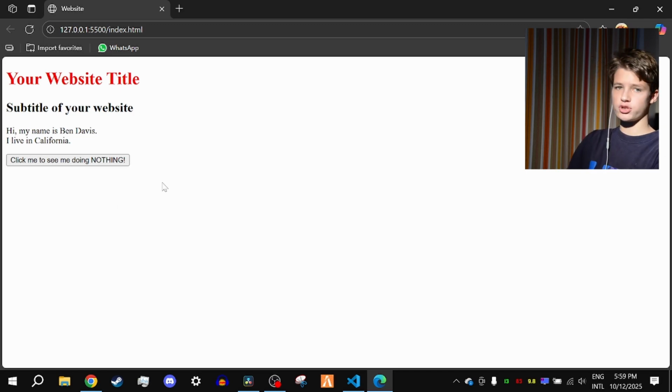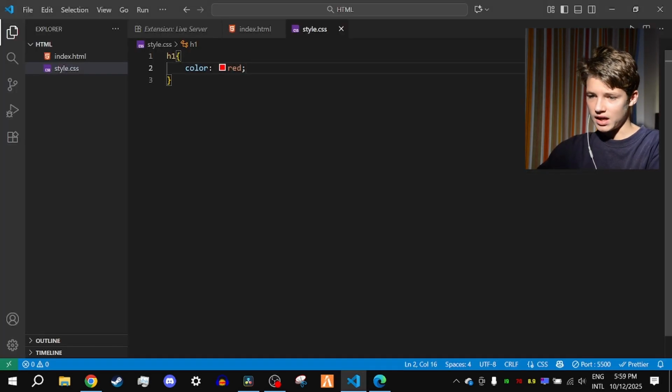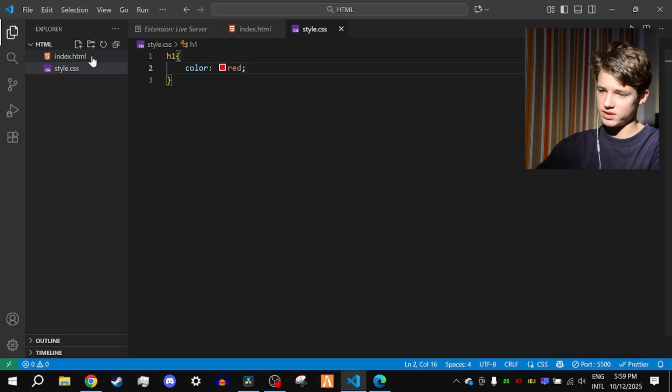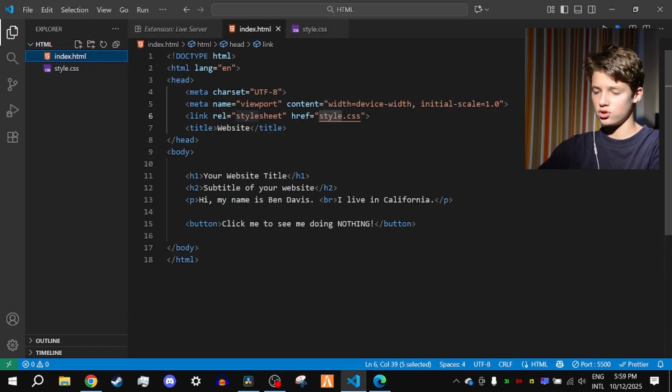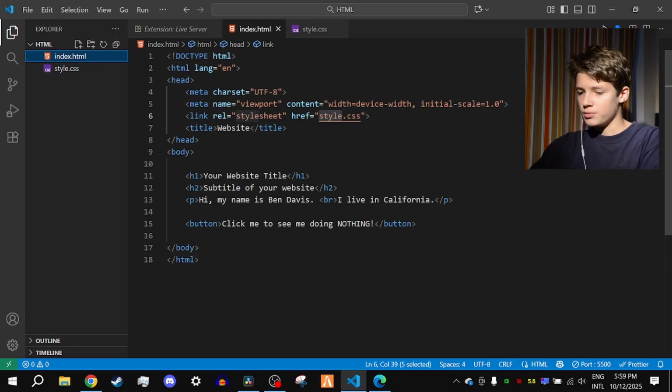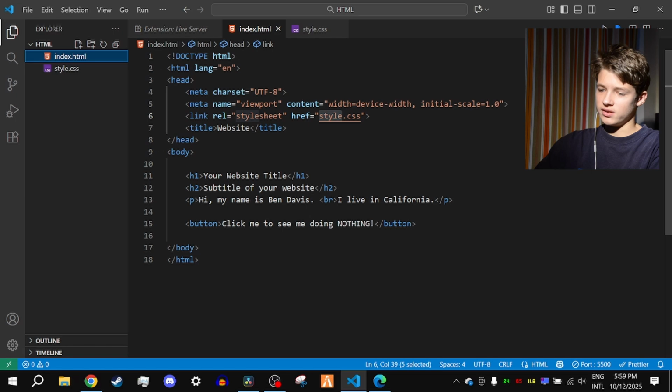Now, there's much more to this. You can create like anything you want, almost. And with JavaScript, you can create so much more. But HTML should get the job done for some websites.